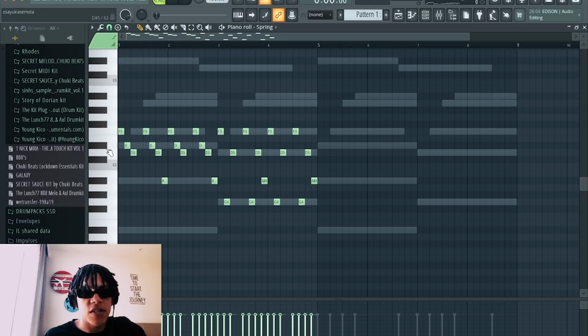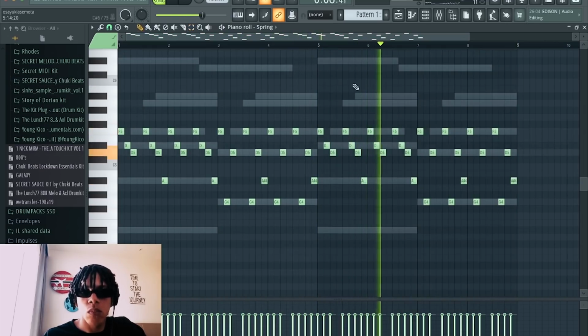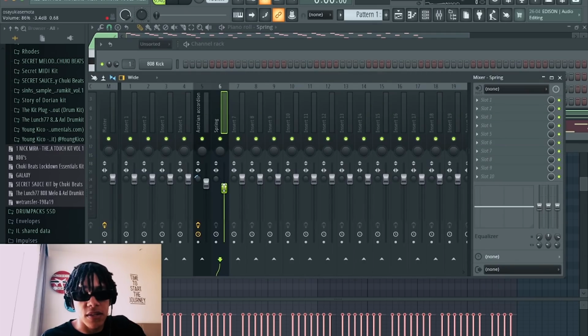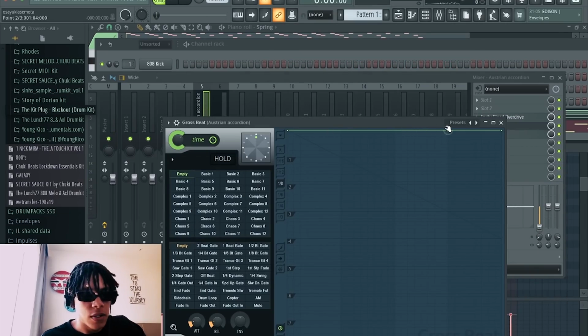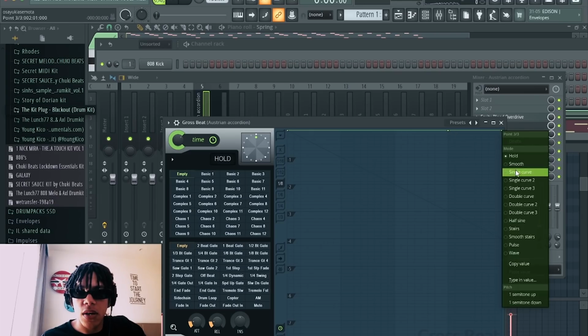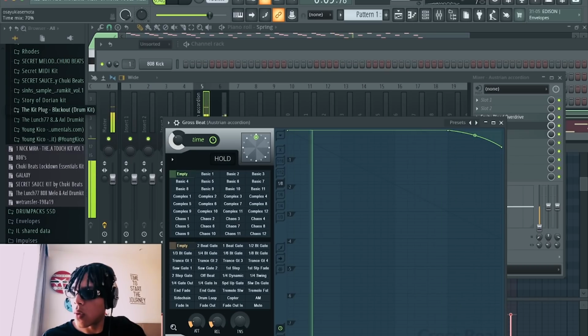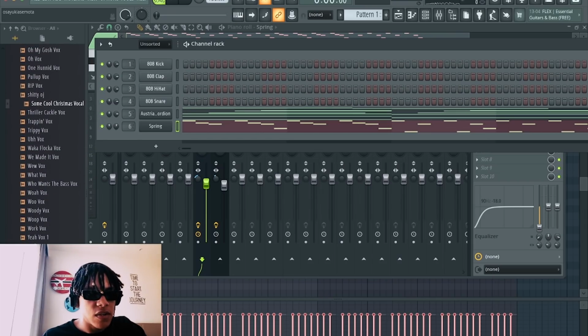So what I did here is I respected the bass note. This is the bass note. Let's put a little bit more to the background because it's kind of super present. Let's put a little Gross Beat on here, which is also a stock plugin. Hey bro, stock plugins are fire, bro. Let me just put a little rewind here. Wow, it's super fire.